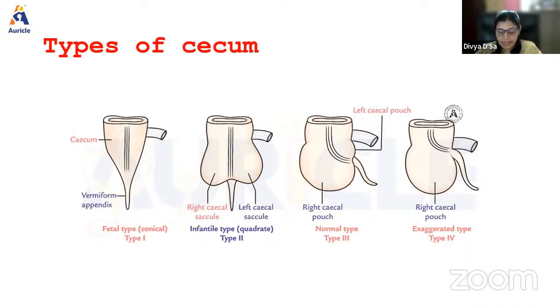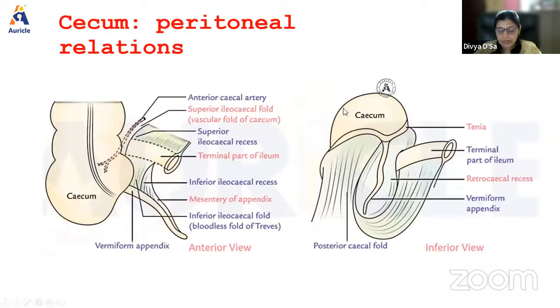Normally the cecum will lie in the right iliac fossa, and the peritoneum will be covering the cecum on all sides, as a rule. Only in about 5% of cases, we don't see the peritoneum on the upper part of its posterior surface, because the cecum continues as the ascending colon, and the posterior part of the ascending colon is not covered by the peritoneum. In some 5%, the cecum extends a little upwards, so the upper part of the posterior surface will not be covered by the peritoneum. But generally, we say it is covered by the peritoneum on all sides.